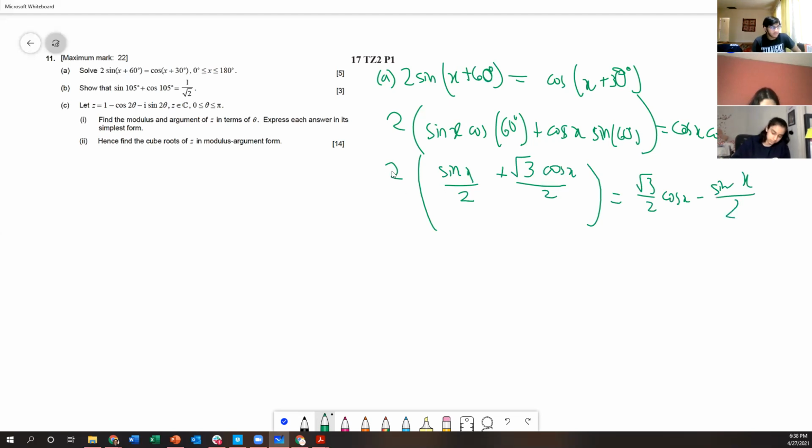Okay. Now, if you can get rid of these denominators here, you'll get sine x plus root 3 cos x equals root 3 on 2 cos x minus sine x on 2. Now, what I would want to do is probably bring all the sines to one side and bring all the cosines to one side. Why do you think I would do that? That's more important, understanding why we would do that. Because if you remember this, you can solve these types of problems. Why would it be beneficial to move all the sines to one side and then move all the cosines to the other side?